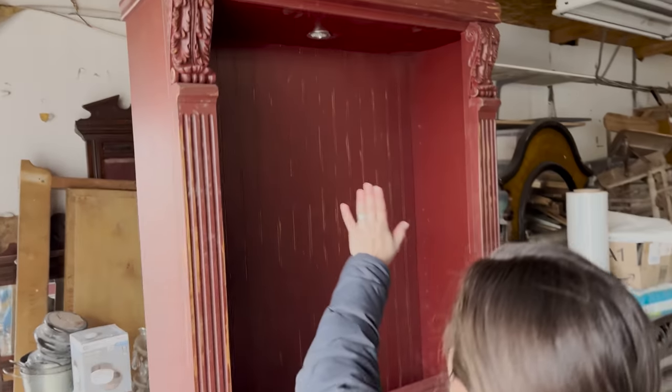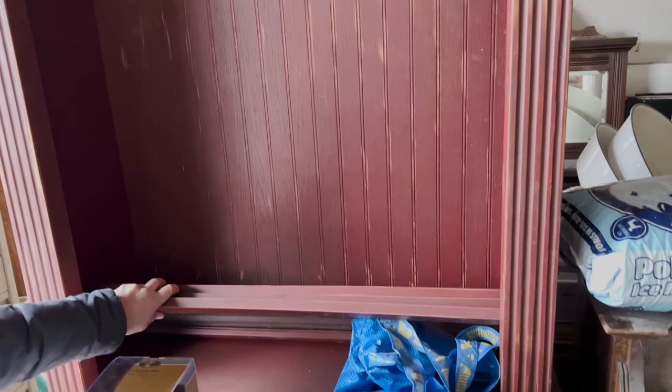I just need to figure out how Zeb can add a door. The nice thing is it's super thick right here, so we can add hinges. And it's already got shelves. So we just need to find something for the door.